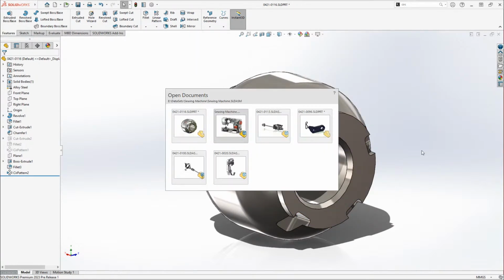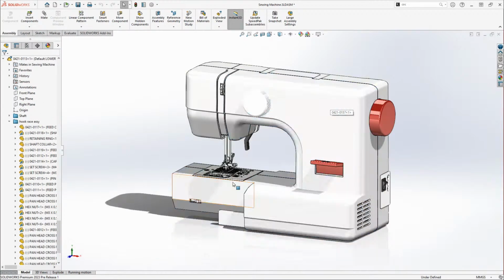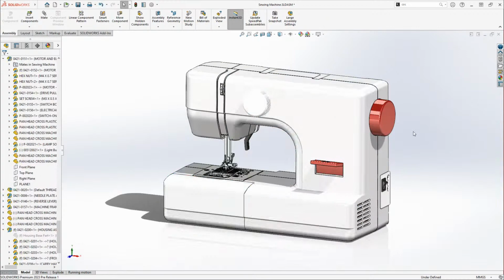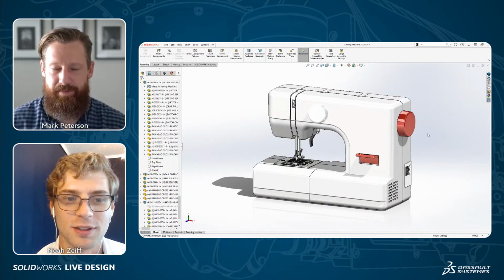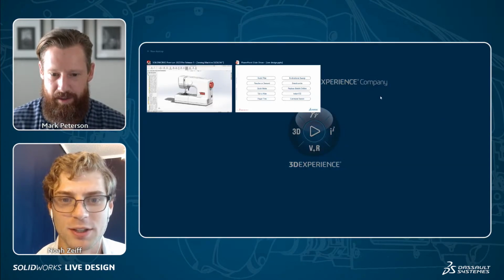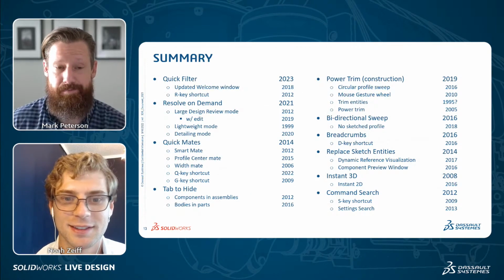All right. So that is that. Let's get our sewing machine back in order here. And I love that searching capability because SolidWorks really is just so extensive, so feature rich that you could really just kind of get lost in it. So I'm glad you were able to highlight that one. Yeah, there's just so many options there.